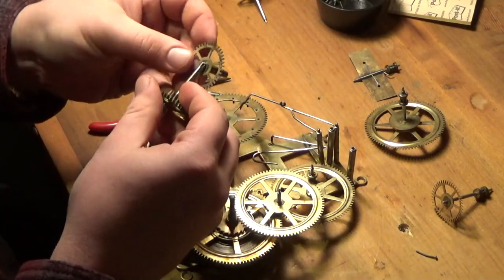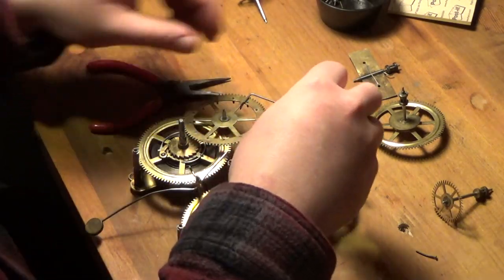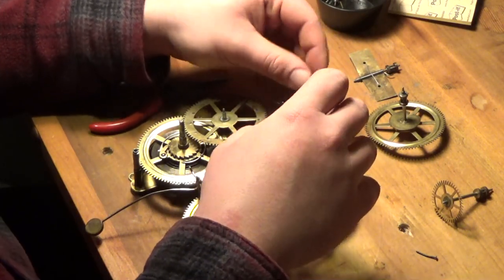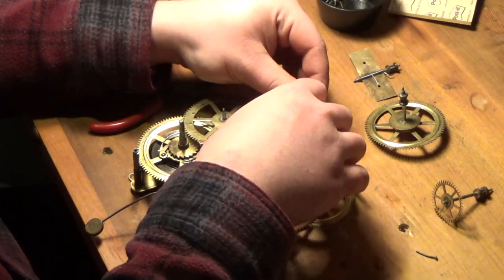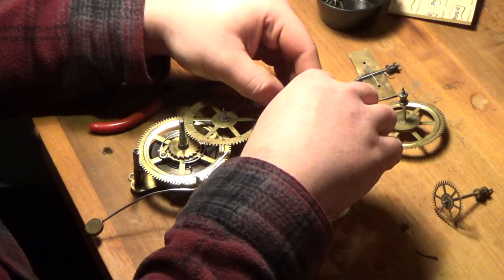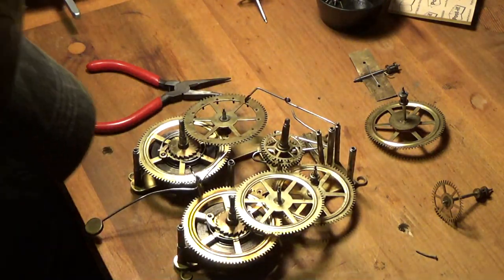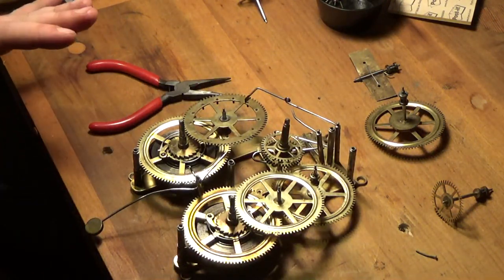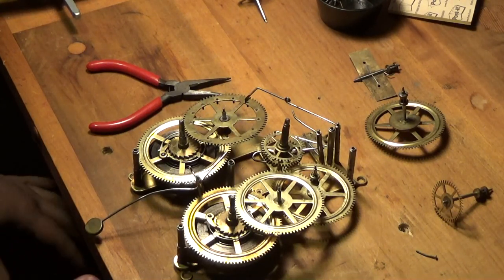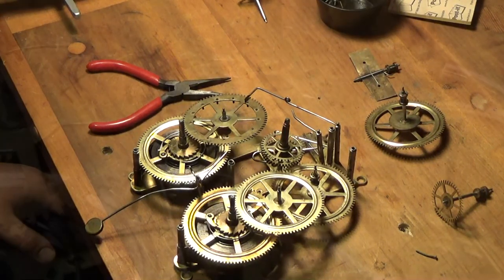Okay, we can put this back on here. Alright, and that. This goes in here. Rides along that. Like that. Now, reassembling these, again, you have to really pay attention. So I'm just going to stop the camera real quick and get it in my hand.